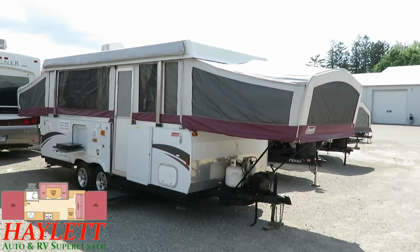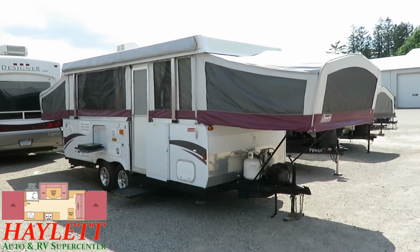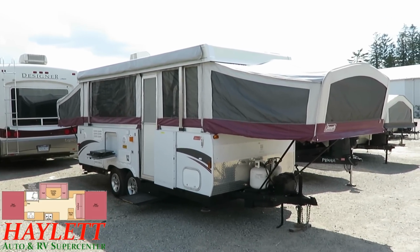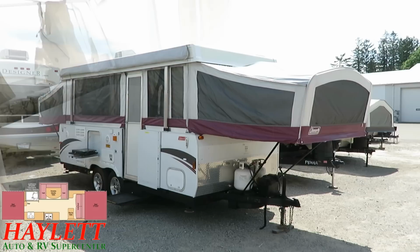It's seen some rounds, it's seen some use. It's not perfect, but it's also far from dead, and I'm not really terribly scared of it. We're going to share the good, the bad, the ugly, and everything in between with it, and let you be the judge, jury, and executioner of its future and whether or not you choose to take it home. Let's step inside, see what she's all about.